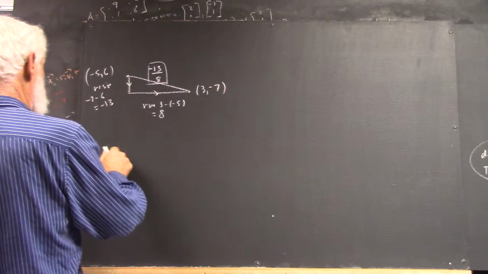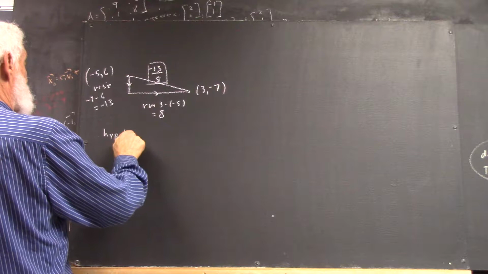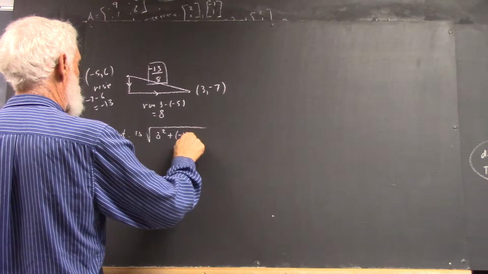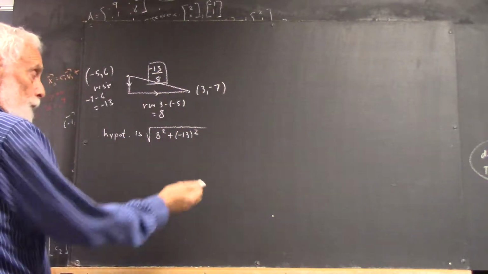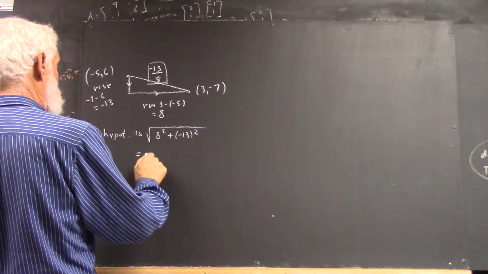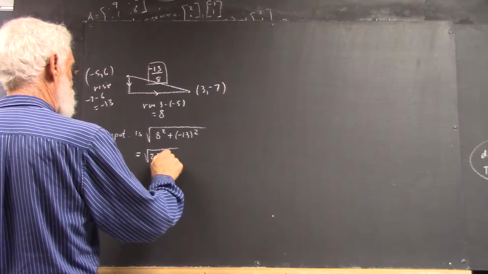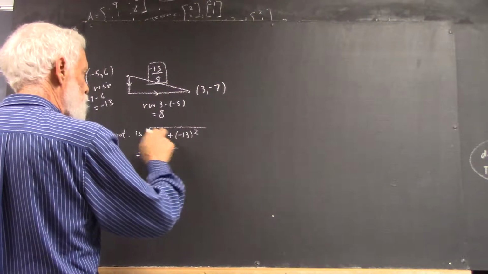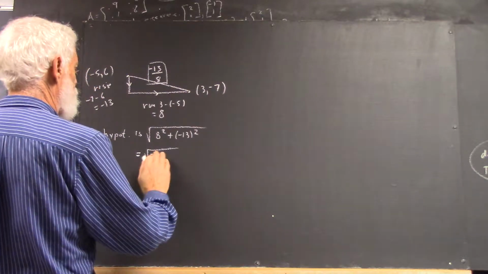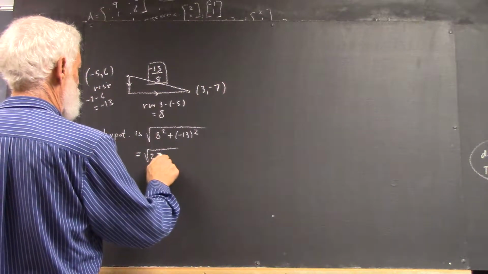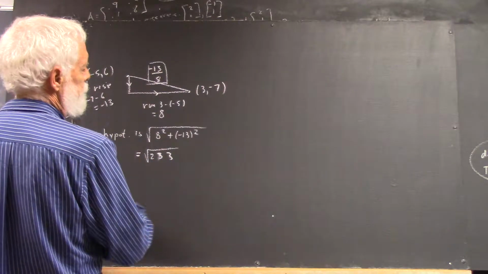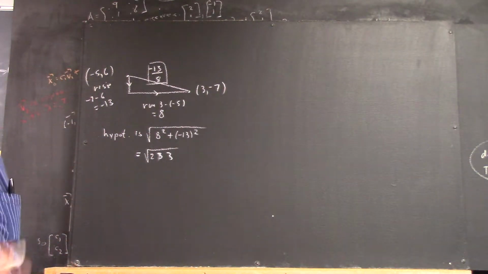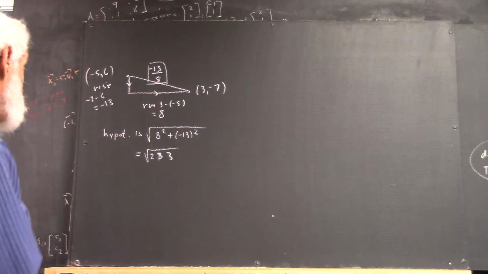And the length of the hypotenuse is square root of 8 squared plus -13 squared. I believe that adds up to the square root of 225. No, 8 and 13 wouldn't do it, would it? 169 and 64. Yeah, it's 233. Oh, wait, there's a... Anyhow, maybe that's right, maybe it isn't. But that's what I'm going to go with because I don't want to stop and worry about the arithmetic, okay? You get the arithmetic right.